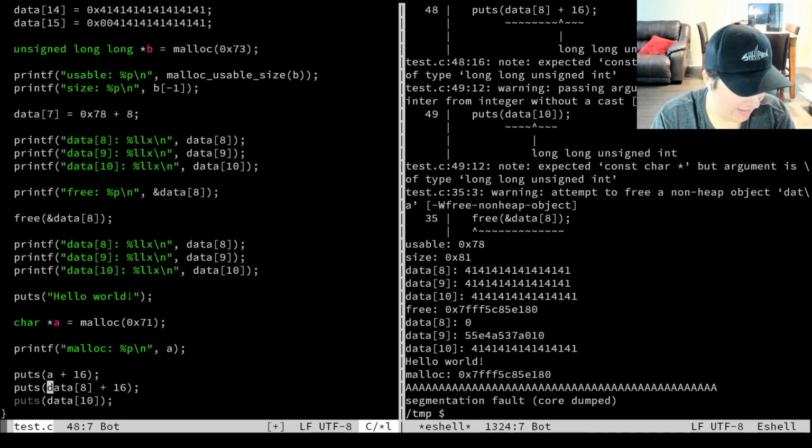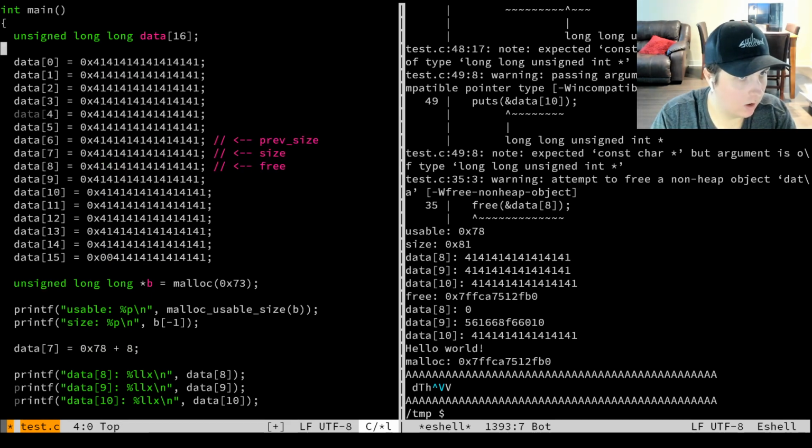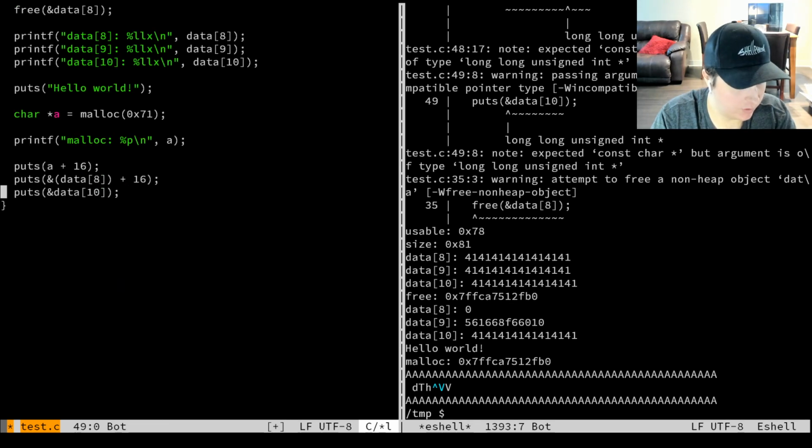I think we need an adder of, actually, probably for both of these. Don't know what happened here. Hold on. So this one worked. Is it because we're in unsigned long, the compiler is doing a sizeof thing?